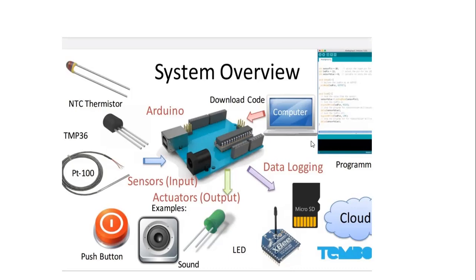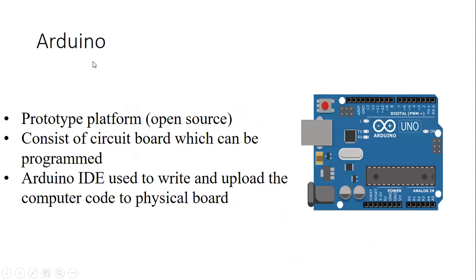So, first, what is Arduino? So here you can see this board. This is an actual Arduino board consisting of several pins. Here you can see what is written over here, Arduino Uno. This is the Arduino Uno board. There are different types of Arduino board. Out of those boards, I have selected Arduino Uno.